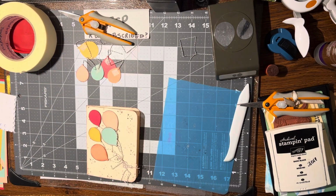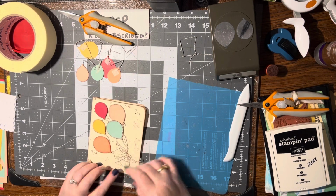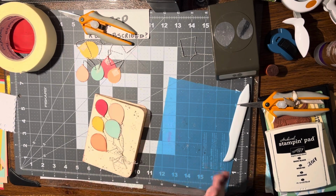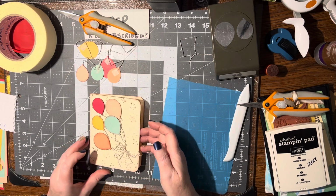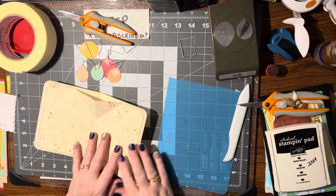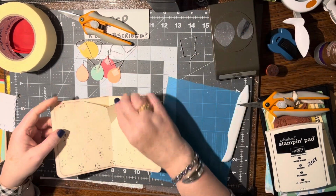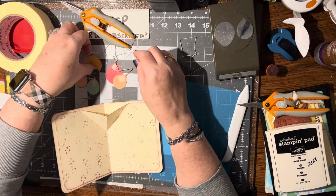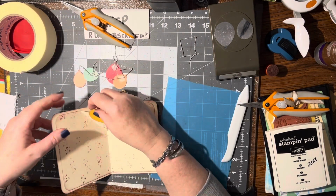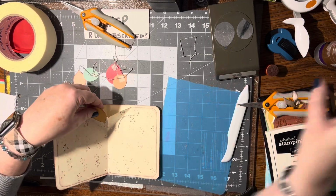All right, so now we want to open it, and I'm just going to leave these dangles here because that doesn't bother me at all. If it bothers you because it's too long, then go ahead and feel free to trim them down, or glue them. But I kind of like that look. So, alrighty, so now for the inside, we want it to open up, and we want the balloons to be hanging off of here. Okay, so we're going to line them up on here, so that way they can be dangling down for us. All right, so I think we're going to do the 2 big ones right there.